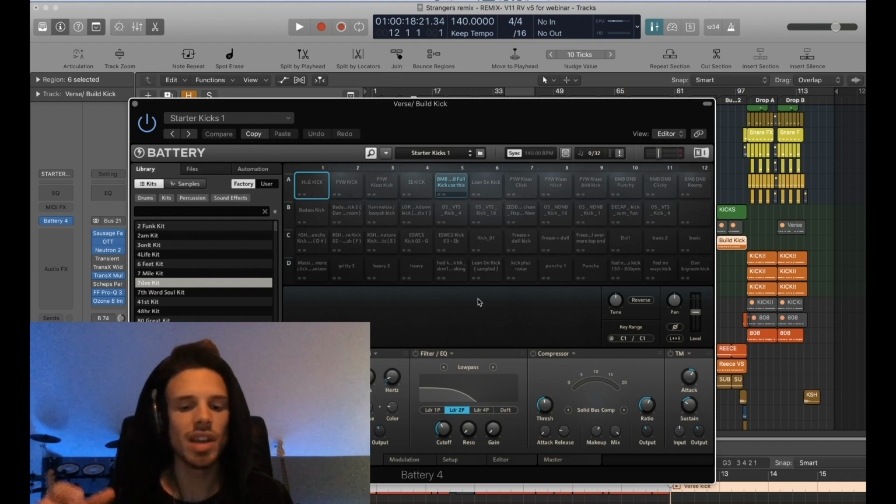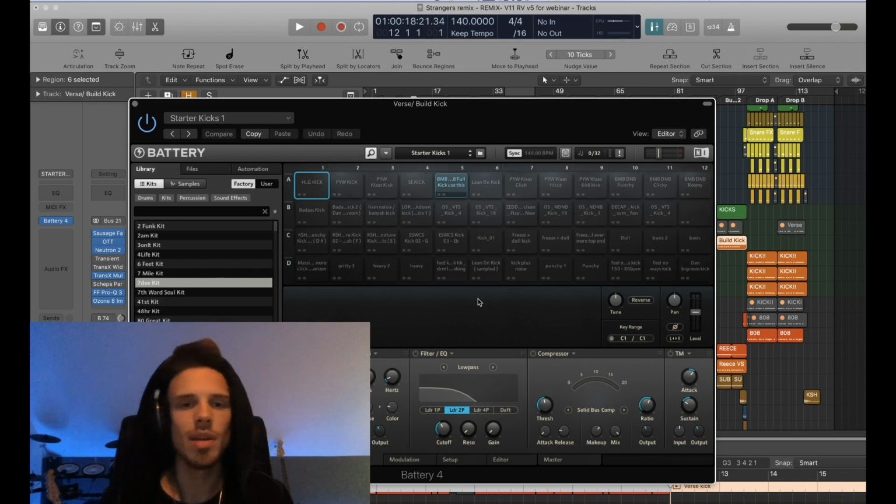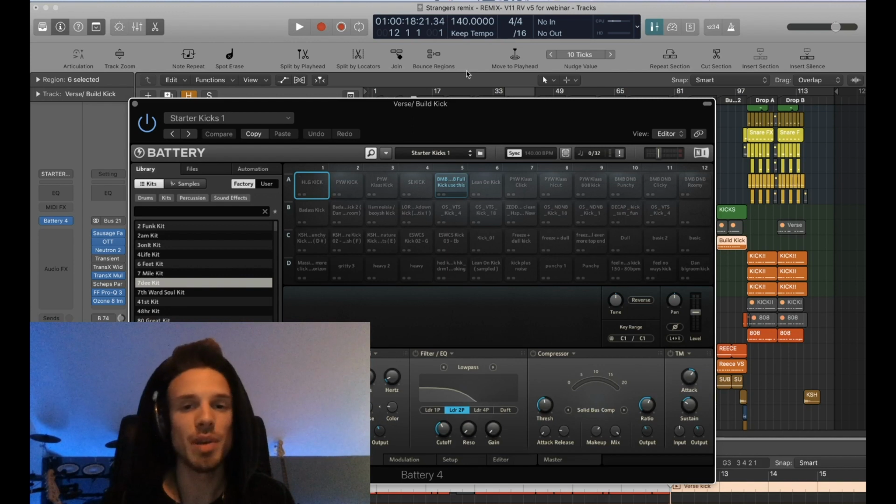With Battery, for example, if I've got a complex hi-hat rhythm, I can quickly swap out the sample that I'm using for a different one, or I can quickly layer it with another sound. But if I've made that hi-hat pattern out of audio, it's going to be a real pain to copy the whole pattern out again.